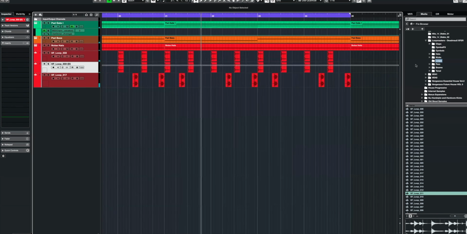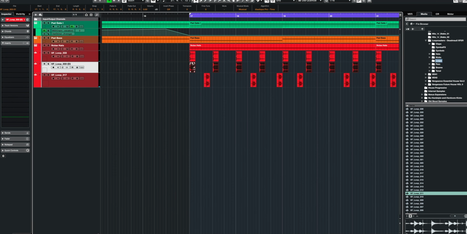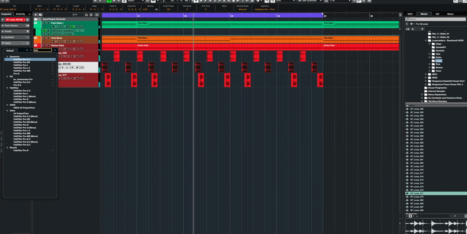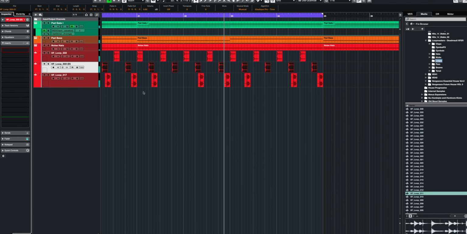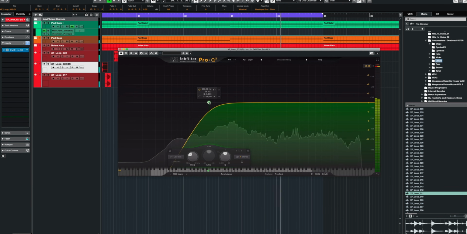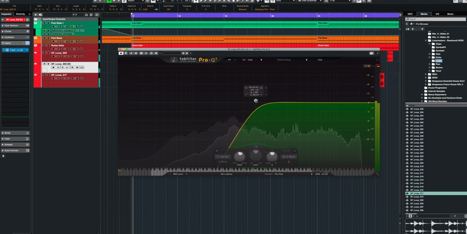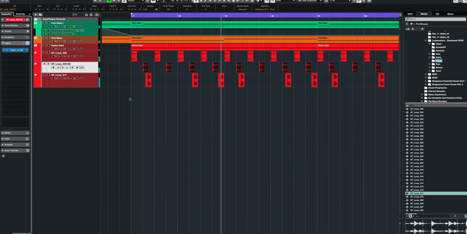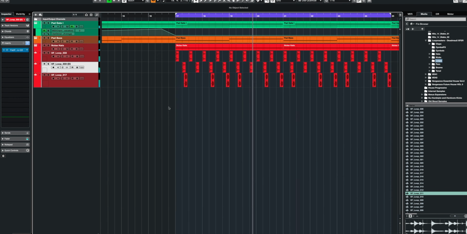Okay, so we're going to create a kick, 4 to the floor here, but we're going to have this slightly. Just to get that sort of like ticking effect.